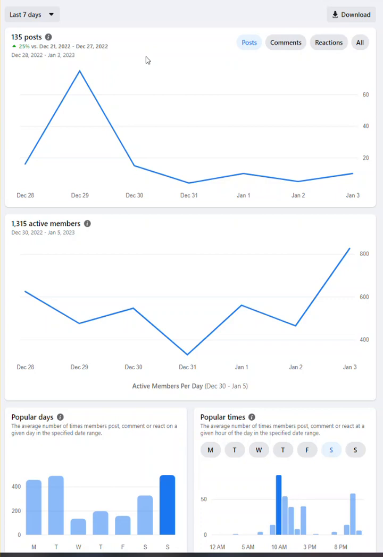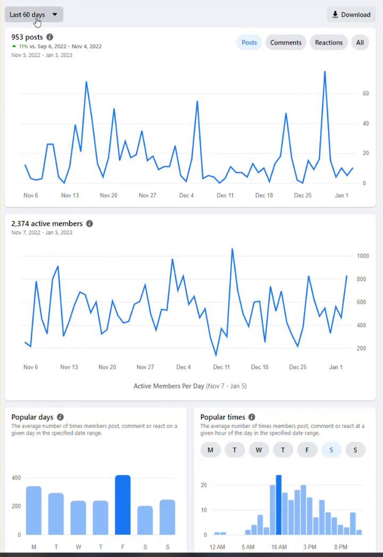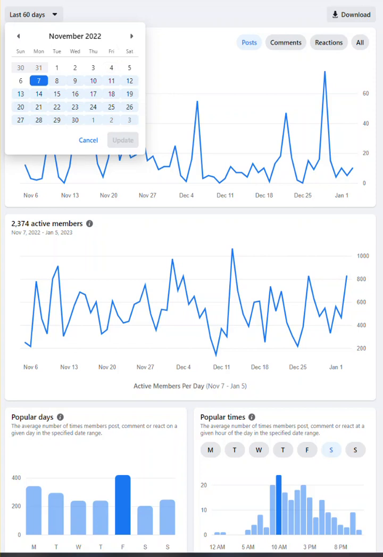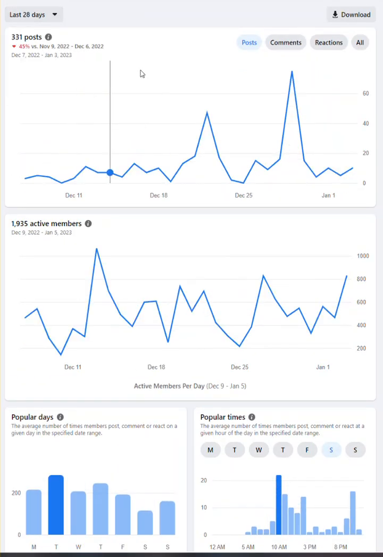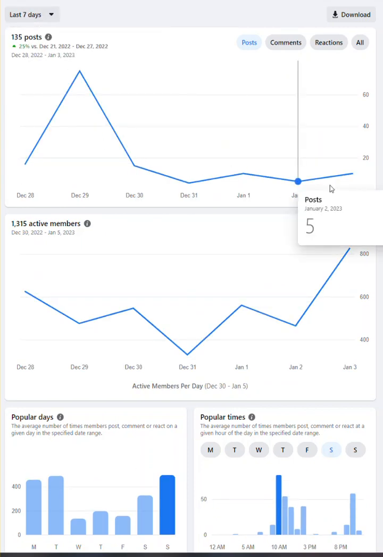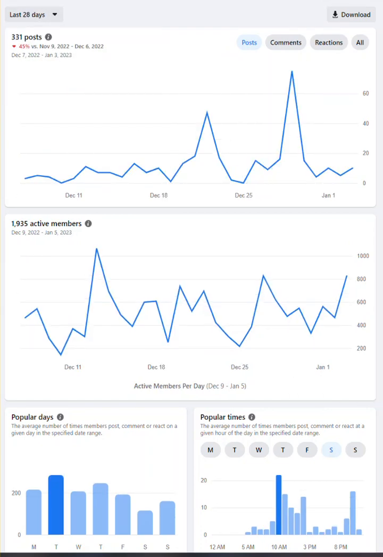So looking at your group, this does default to the last 7 days. You can change that, so effectively it's the past week, month, 2 months, or the custom, again, you can go back to a year. You can set the date range here in this little tab. And then I'll go through each of these sections. They're all quite important. But let's start with the past 28 days because I think that's just a manageable way of looking at this. The last 7 days doesn't really tell you a whole lot. It's a very limited story. So let's look at the last 28 days to really have a nice rich look at what's going on here.